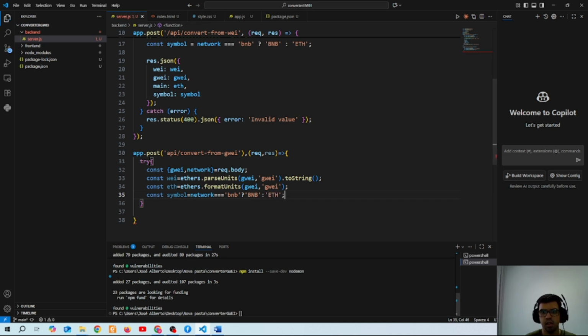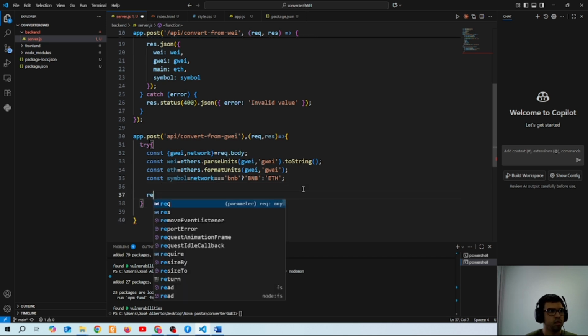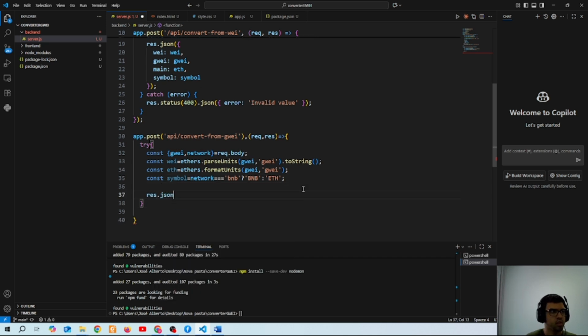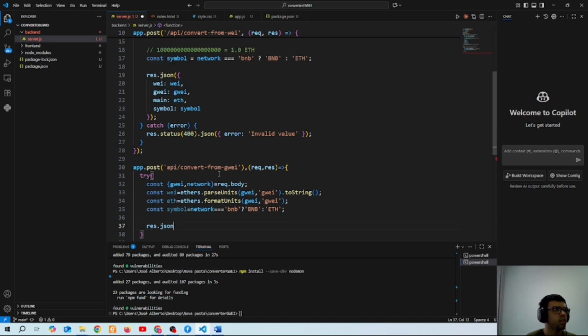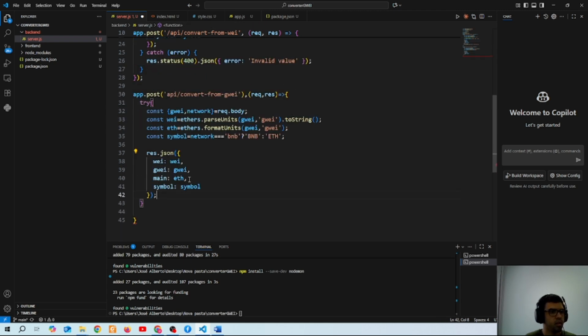Let's save it like that and let's return JSON. Exactly, it is going to be exactly the same here. Let's copy and paste here. No problem. Now let's do our catch.